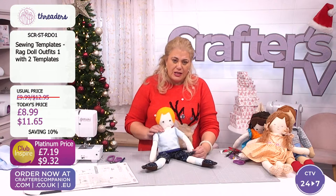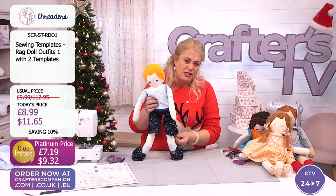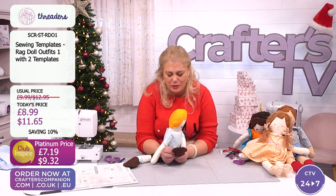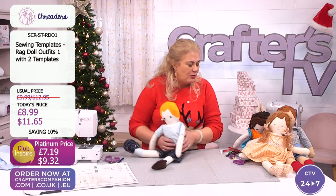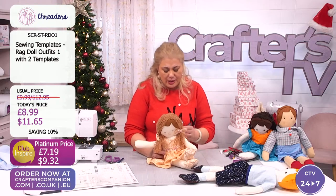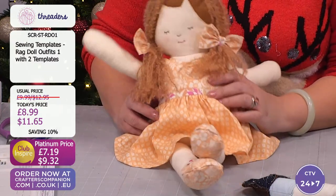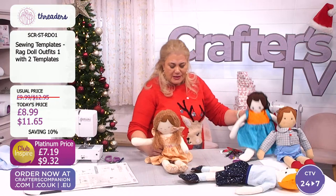So this is the little shorts and the T-shirt, but easy enough to create trousers. Obviously, just going to make them longer. But with these, you also get little tiny socks, and little trainers you can make with them. And they're, again, made very simply. You use some crimping shears around the edge of these. Then on the other side, we've got a little dress here. So this is a very pretty little dress, and again easy to adapt. So if you want to make it into a skirt, you absolutely can. You just need to use the skirt pattern or the bottom of the dress. You could do that.